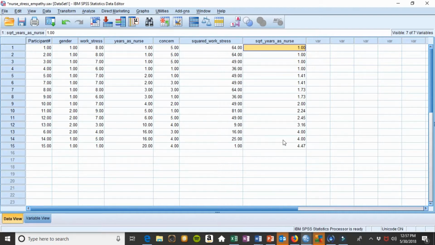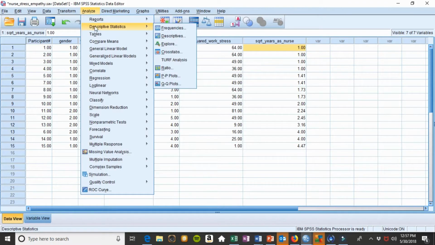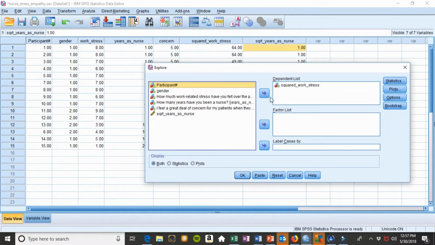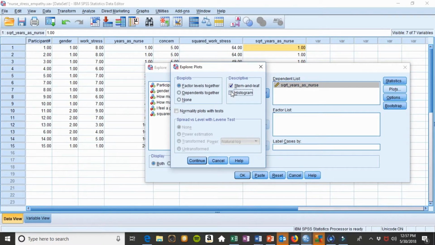Okay, so let's see if this puts us in that acceptable -5 to 5 skewness range and helps our normality. Let's go to Analyze, Descriptives, Explore, click Reset, get square root years as a nurse, and arrow that over into the dependent box. And under Plots, let's click Histogram and Normality Plots with Tests.